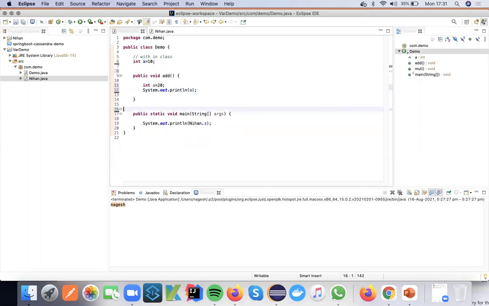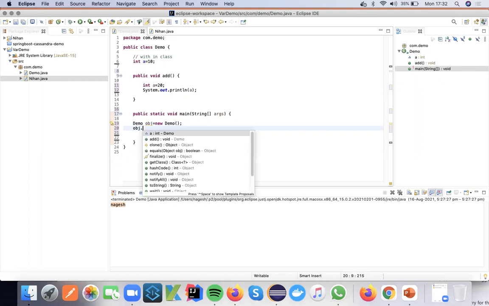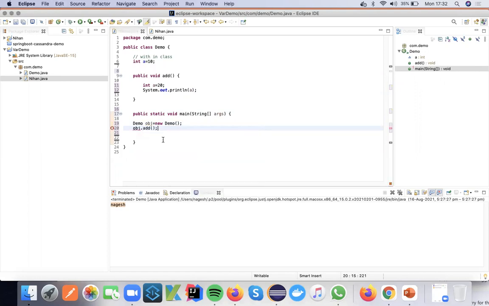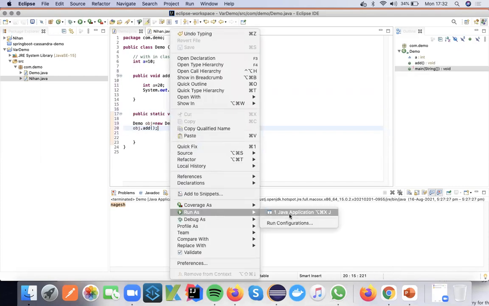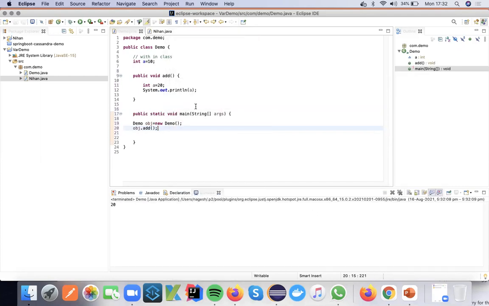Let me create an object and see what will happen. Create the object for this class, but don't get confused by this one. Creating objects we will discuss in a different class. Just forget about this one. For showing what output will be printed, I am writing this: object dot add method, and then when I run this, you can see the value 20.